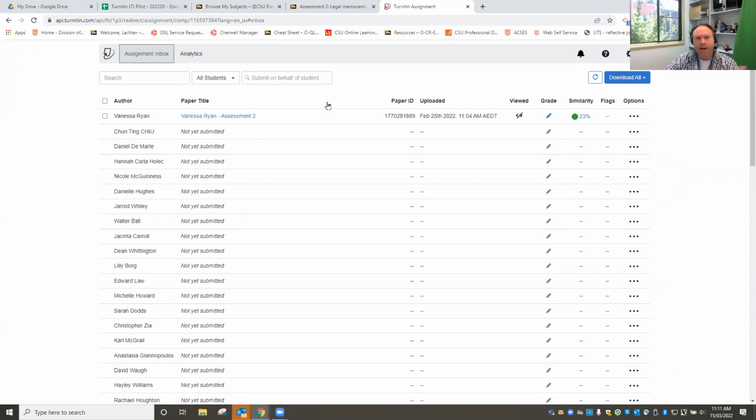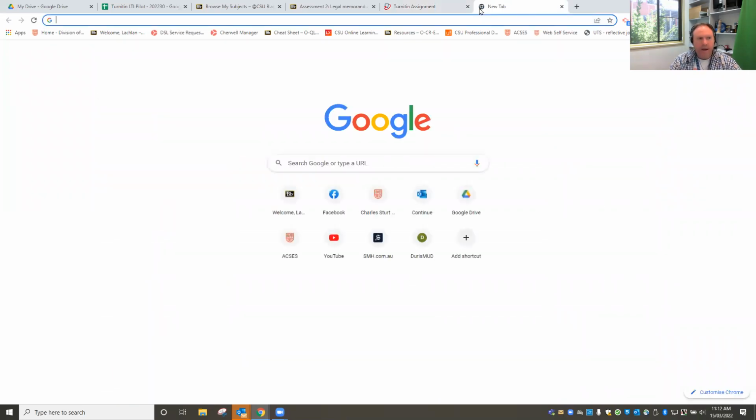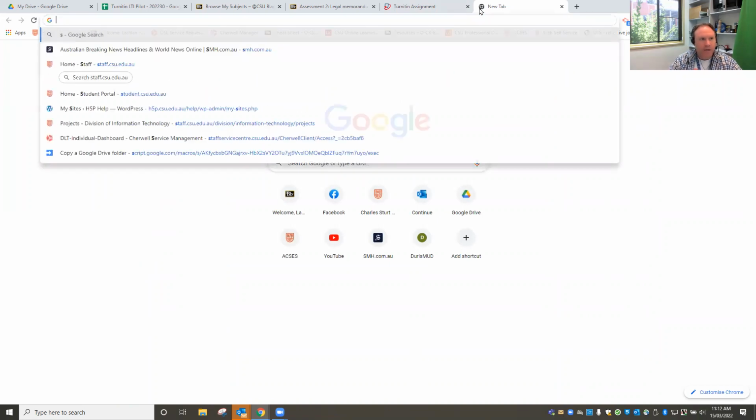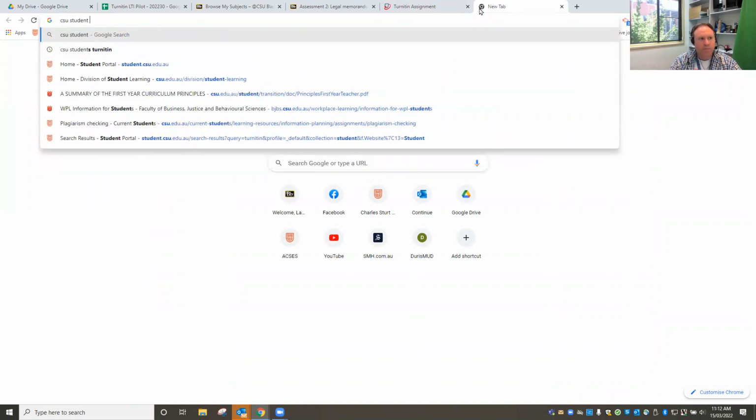Once the due date has passed, any submission is counted as final. So that means you can only upload once past the due date. And that then tells us with that assist scenario, with students submitting past the due date, they can absolutely submit past the due date, but they can only submit once. So if the student was wanting to use Turnitin to check their scores, for example, and make adjustments, and they've gone past the due date, they're not going to be able to do it in here. They need to use, let's have a look at the CSU student portal.